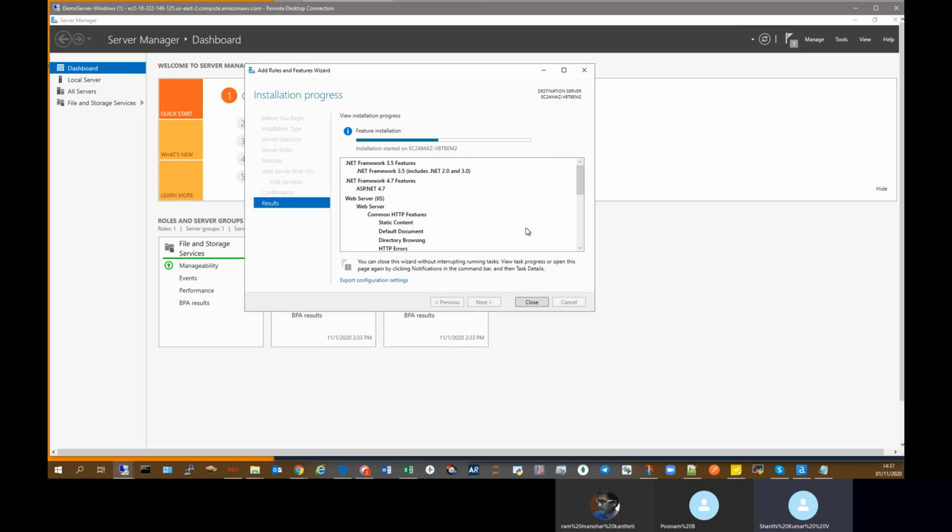Some percentage. Which region did you use for Windows machines? Mumbai. How was the speed? Yeah, it was faster. We used Ohio and North Virginia, but that was taking longer. Okay. Mumbai was faster.